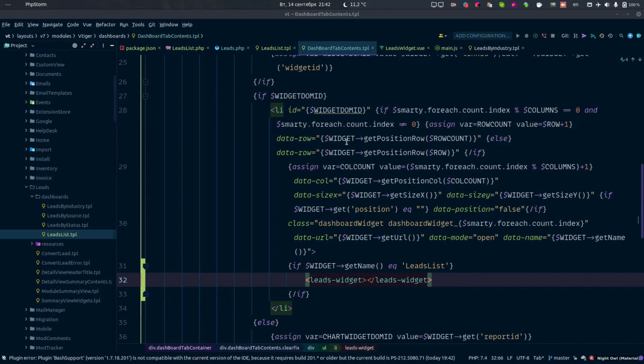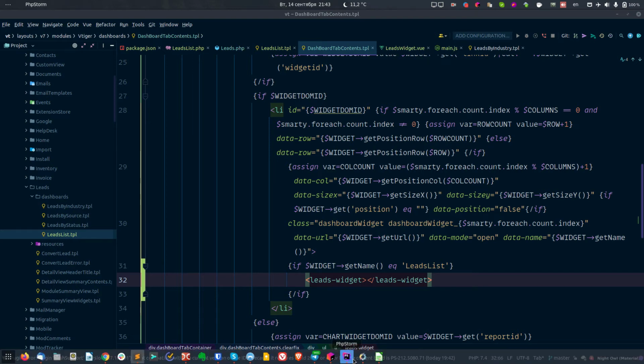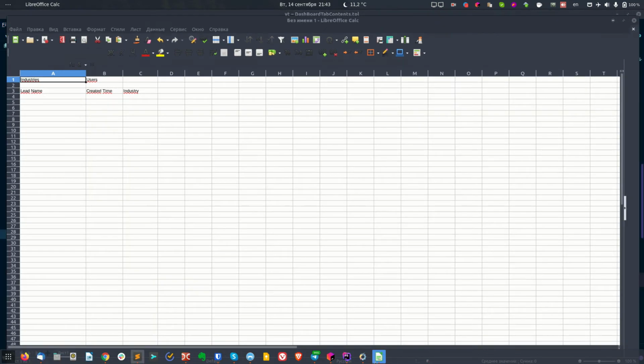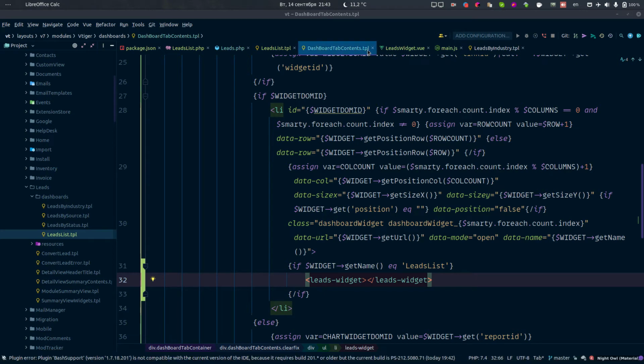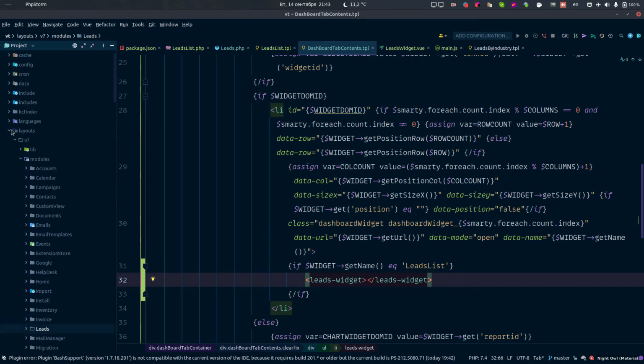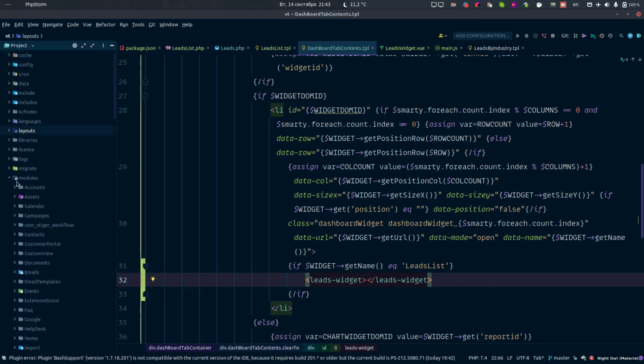Let's start from the easiest one, for our list of industries. This one is the easiest one, and I prefer to create a universal API endpoint. I prefer doing it the following way.